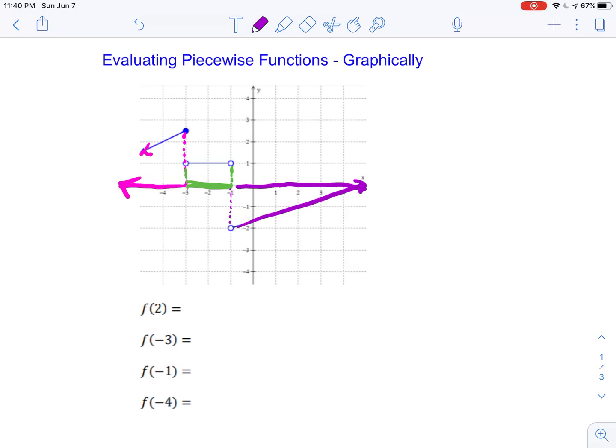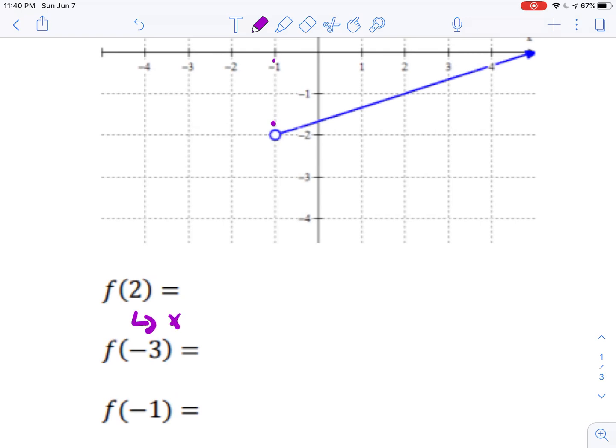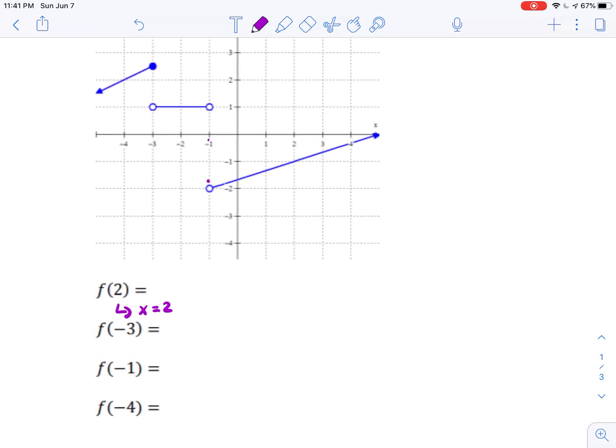So if you notice, basically what we have to do is categorize each x value so that we know which equation to use, but they are acting together as one function. So that being said, how do we evaluate f of 2? Well, if we remember, this symbol just means that x is equal to 2. So we need to find the place on the graph where x is equal to 2 and find the corresponding y. So that would be here, and we are defined on this equation right here on our right-hand side. What is it defined as? It has the value of -1. So f of 2 is going to be equal to -1.